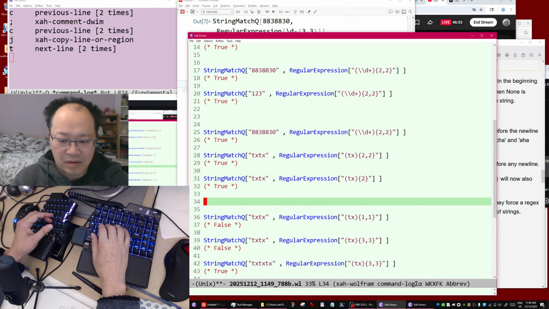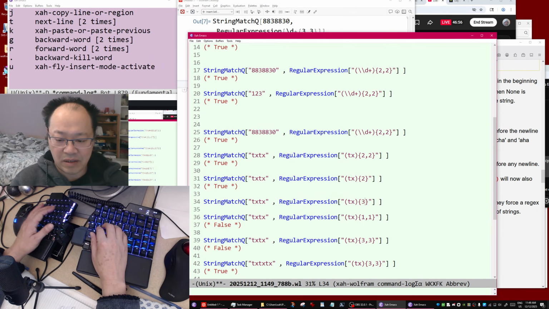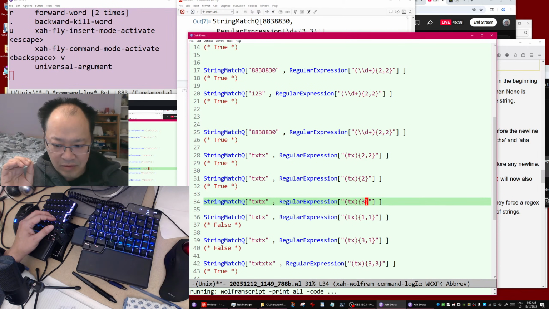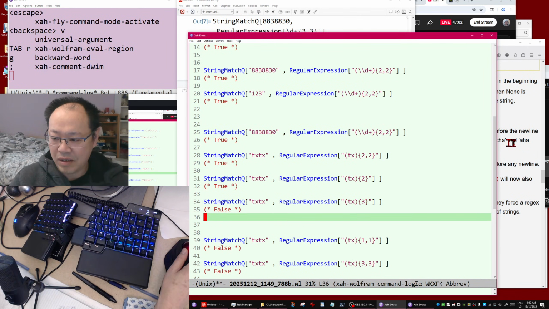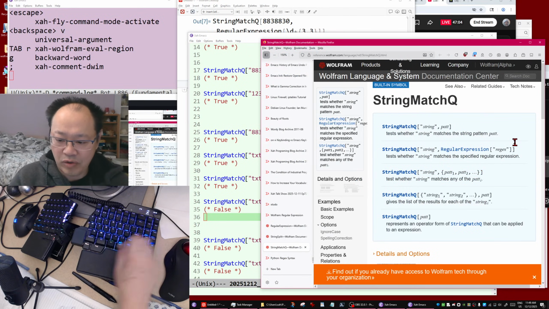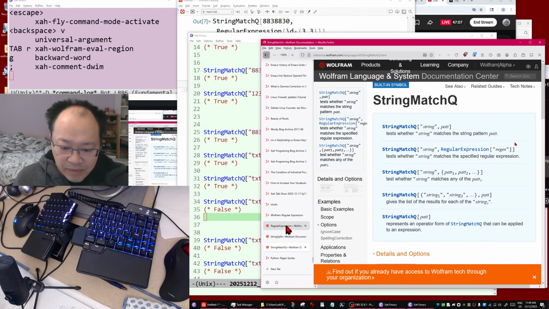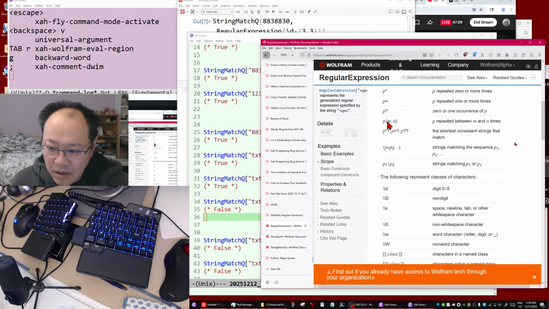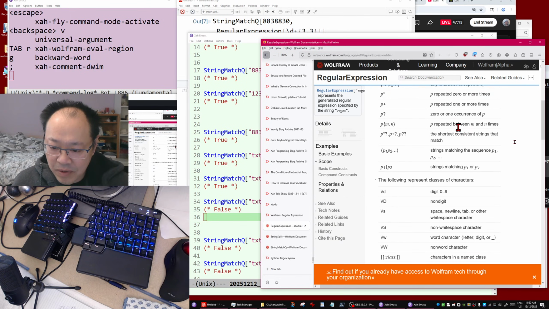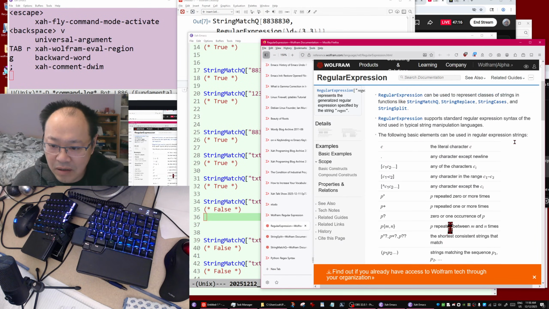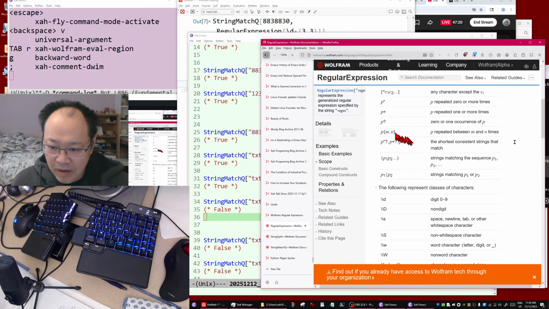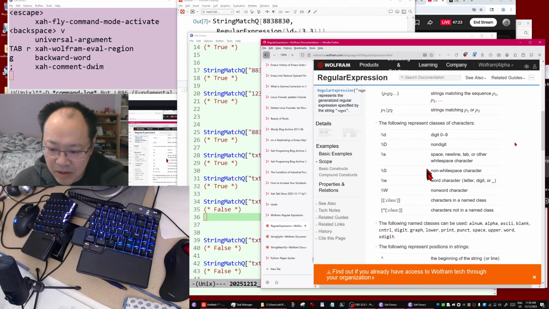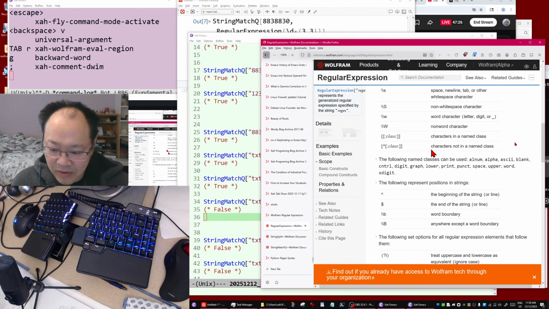Okay, so you can just have a single number. You see, false. Okay. Now let's go back to Wolfram language. In the Wolfram language regular expression documentation, you see it says here repeated between m and n times, but it did not give a single number specification here.